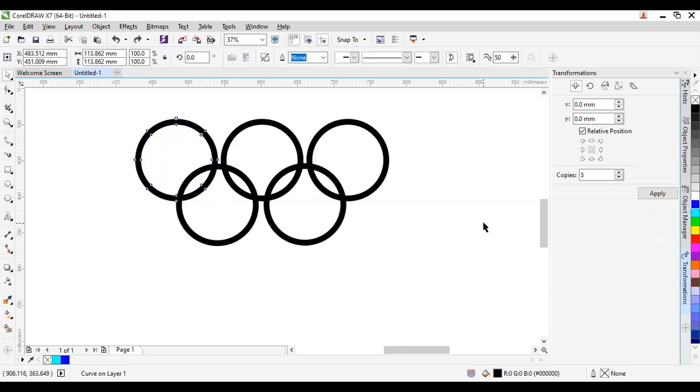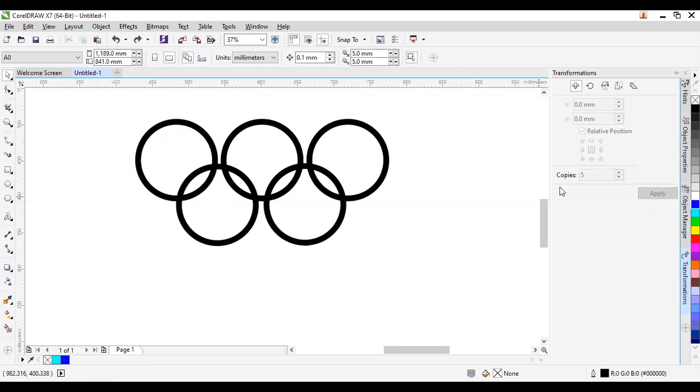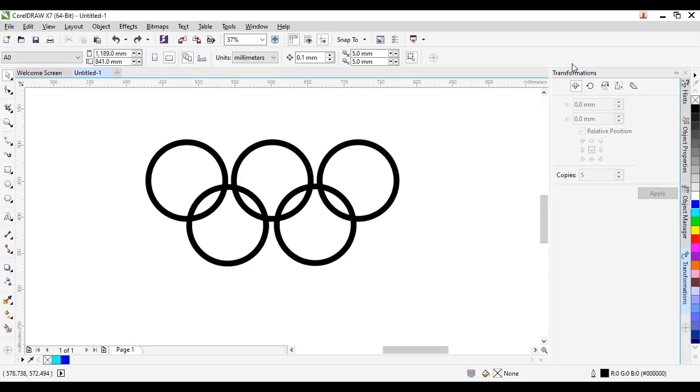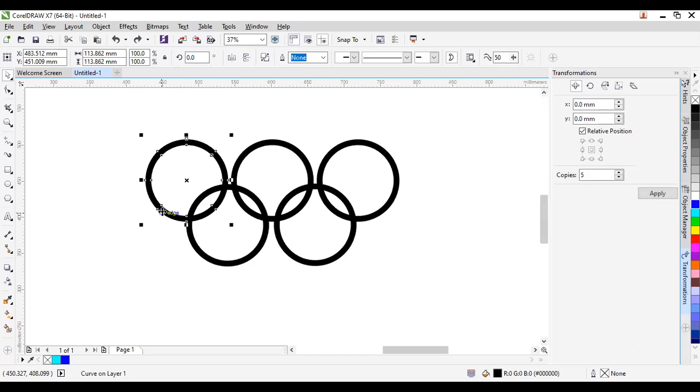All right. So after doing this now, the interesting part, we're going to try to apply some colors. With the Olympic logo, the first circle is blue, not bright blue, and it's not deep blue.